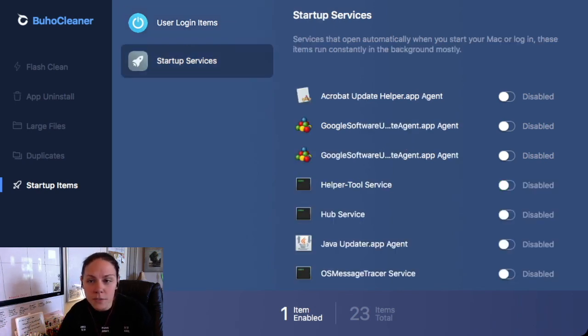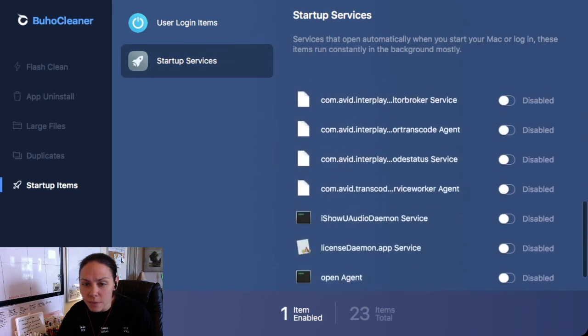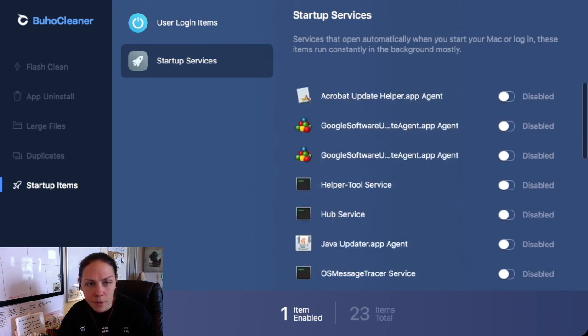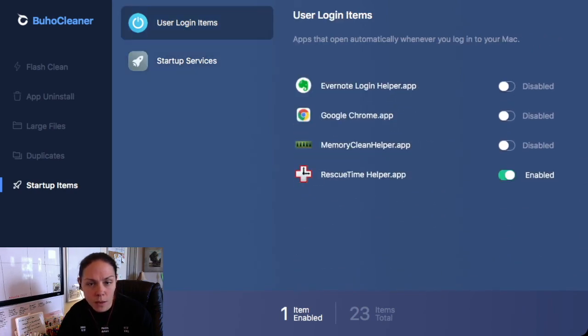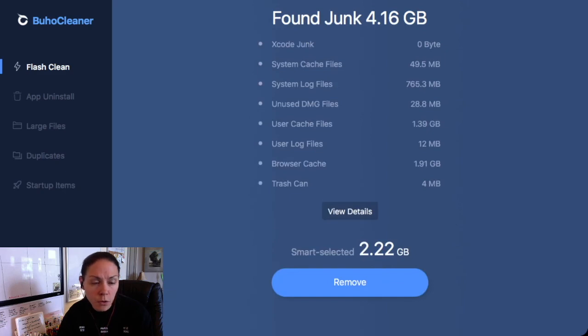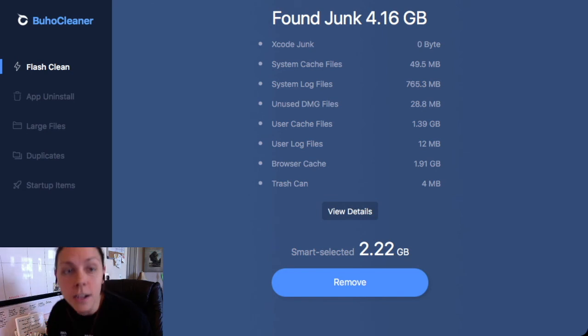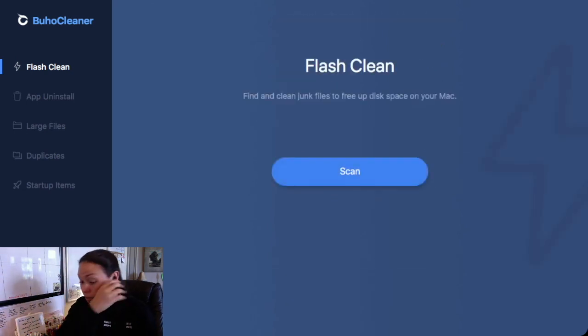Very cool. Startup services. Everything should be disabled. Yes, I do not let anything open on my computer immediately. Cool. Awesome. And of course, clearly you can hit just remove. Like I said, I'm going to double check. I've done that before. And although I trust this app, I want to make sure, because I sometimes label some of my stuff with duplicate names and all kinds of errors that I've made with file management on my computer.